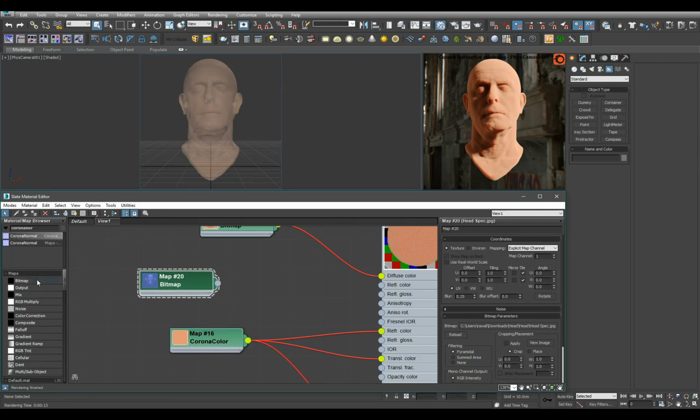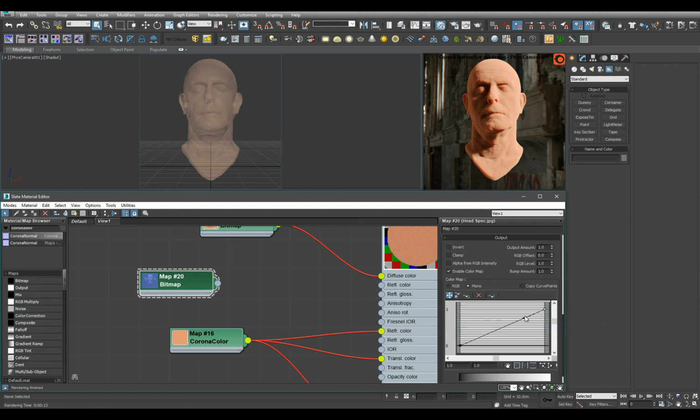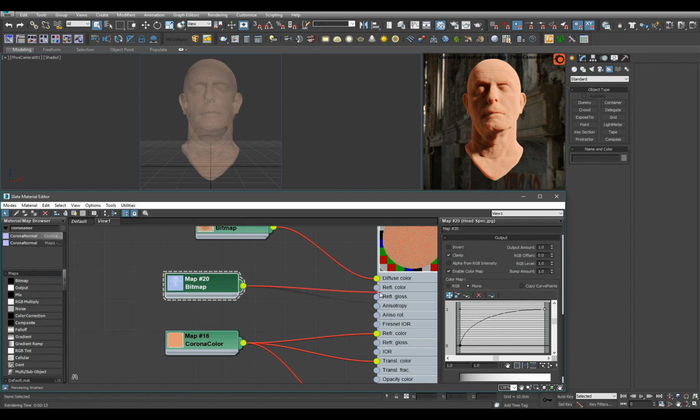So what we can do is just get this and make this like really bright curve. So this kind of curve is like inverse gamma, which basically will both lighten up our image, because for PBR workflow the reflection color should be as high as possible, and glossiness should kind of drive all the reflection properties. And it will also wash out the blue color so that it's not so saturated. So it's two in one win-win scenario. And let's just plug it into reflection color.